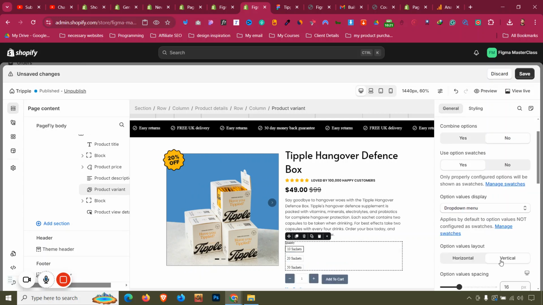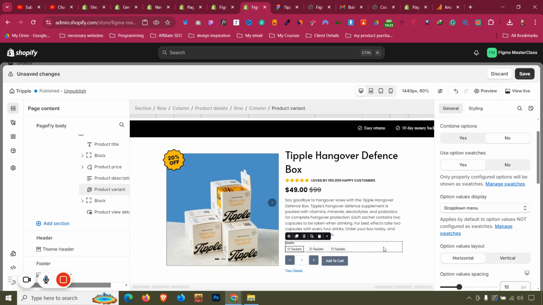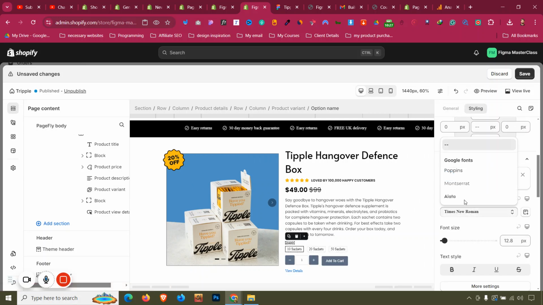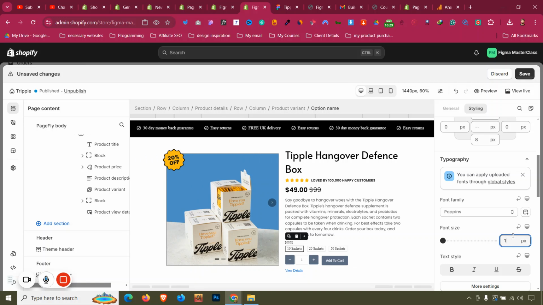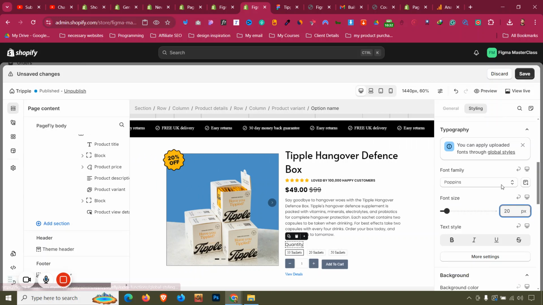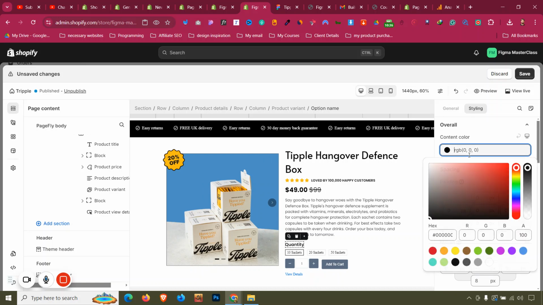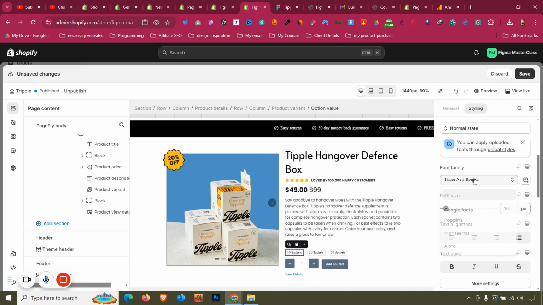Then it should be horizontal, and for that we can go to styling, make it Poppins, make it 18, 20, and then make it semi bold. And for option value as well, we can make it Poppins and then make it 18.